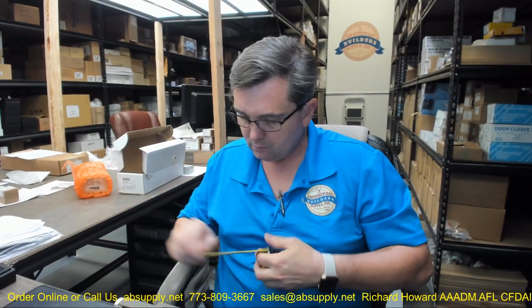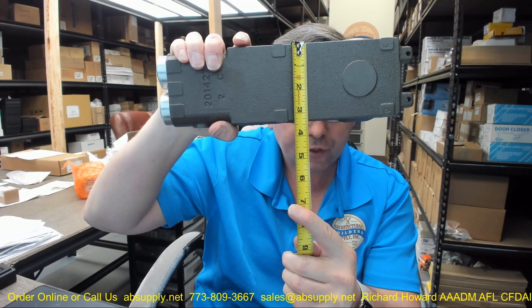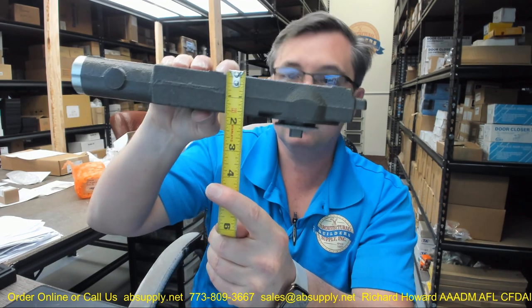The overall width of the body — because people call me all the time asking how they know this is right — is about 3 and 3/8 inches. Given the fact that these are so generic in design and have been copied by countless other manufacturers, the thickness of the body is about an inch and a half. They do have a five-year warranty — be mindful to keep your paperwork. I really think I've had maybe two warranty claims in 20 years, so a warranty claim is quite unusual.